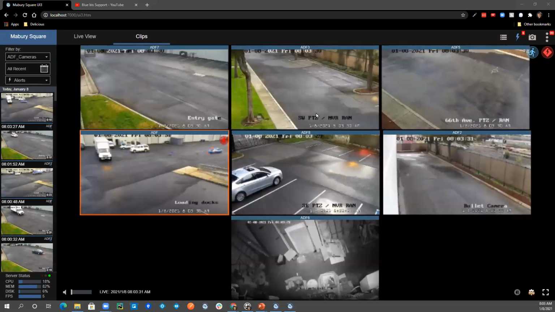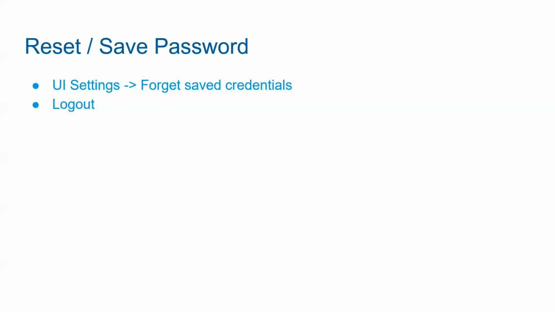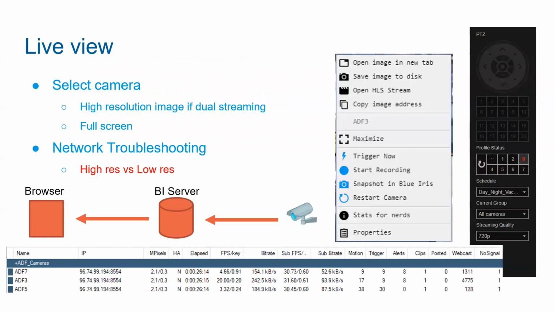The way I'm going to do this is go through this presentation, because there's a lot of little tips and tricks for the interface, and this helps me remember all the stuff. There's a lot of good stuff in the web interface. I'm pleasantly surprised, and I hope you get excited about it too. Let me digest this slide piece by piece, starting with the user interface, like the context menus on the right. Then I'll get into networking troubleshooting, because that's a nice little golden nugget that I discovered in preparing for today's presentation.